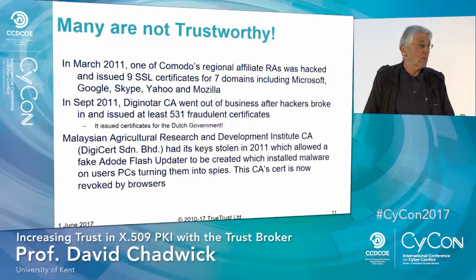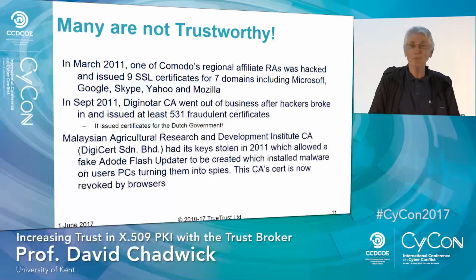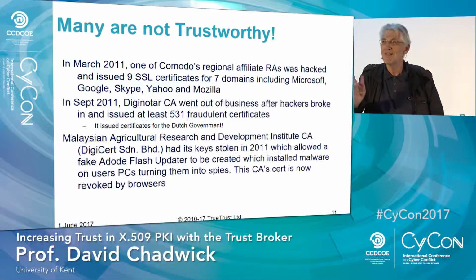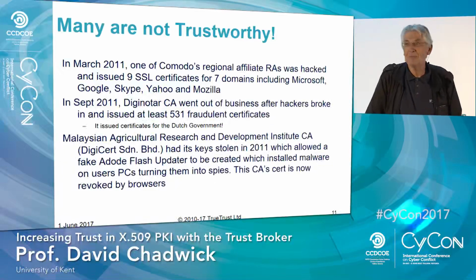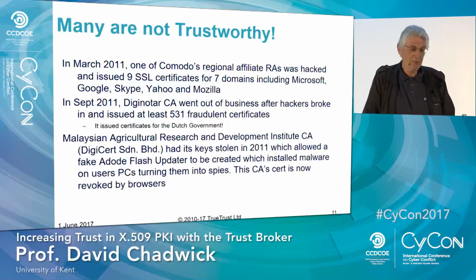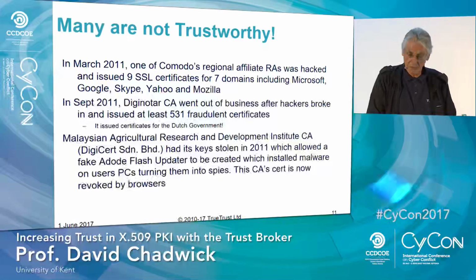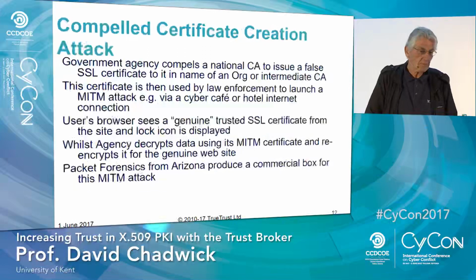And many are not trustworthy. There's just a few examples here. I think I'll pick out the middle one because that's the most noteworthy. DigiNotar were the CA for the Dutch government, and they were hacked, and they issued fraudulent certificates, and it made them go bankrupt. So there was a period of time when the Dutch government didn't have a certification authority. I hope there's no one from the Dutch government here. You are, so you know that. Yeah, you know it from bitter experience. The problems that can arise if certificate authorities get it wrong.